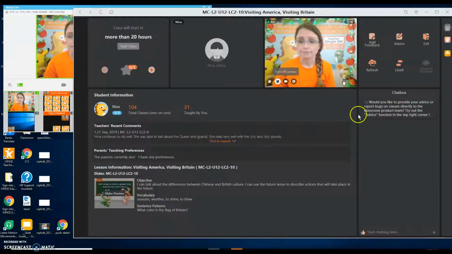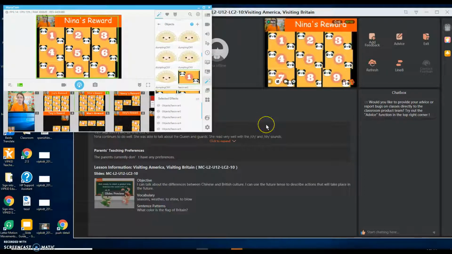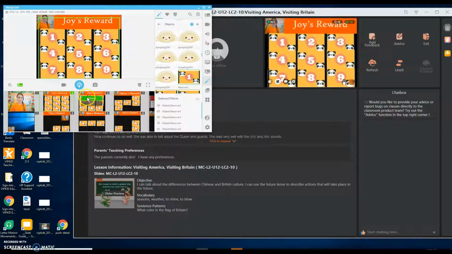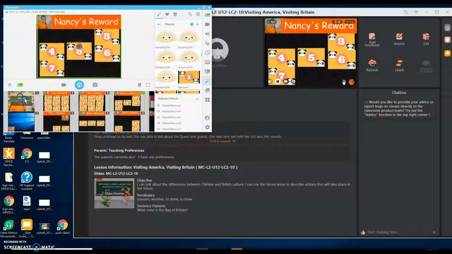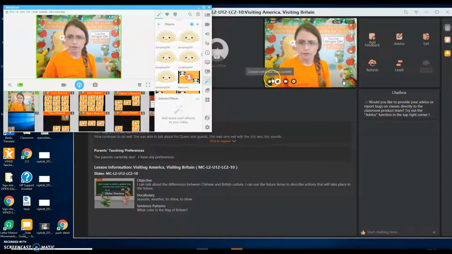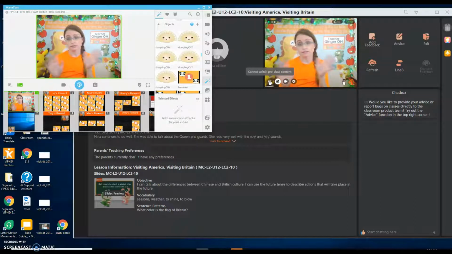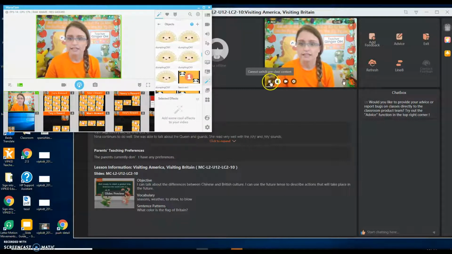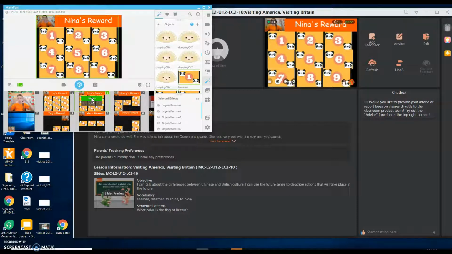So I open my camera. Here I am. Hello. And then I just need to pick over here. Just select a different screen, you see? And it changes the camera view for the kids. If you push this, you can switch it to make it big screen, which it won't do since it's not class time right now. But if you were actually in class time, then you can make this the big screen, and the lesson goes up to this camera view. That way the kids can see the pictures a little bit better, especially if a child is having a harder time seeing it.